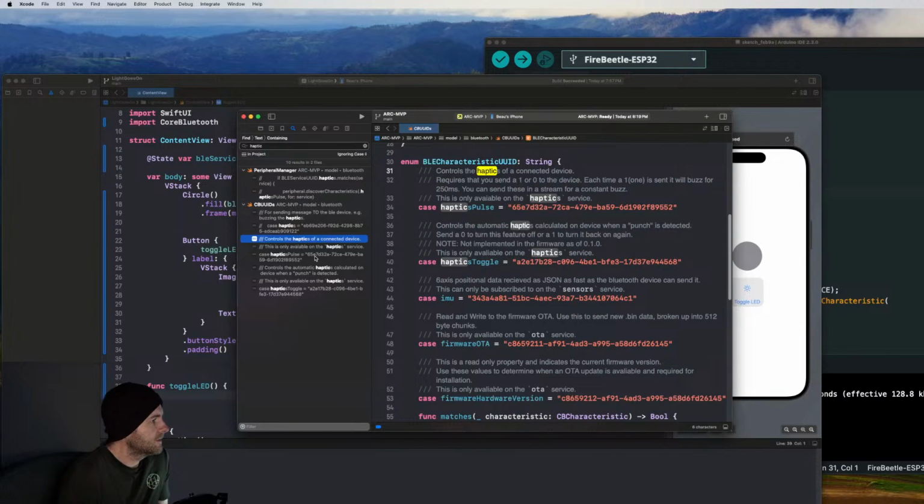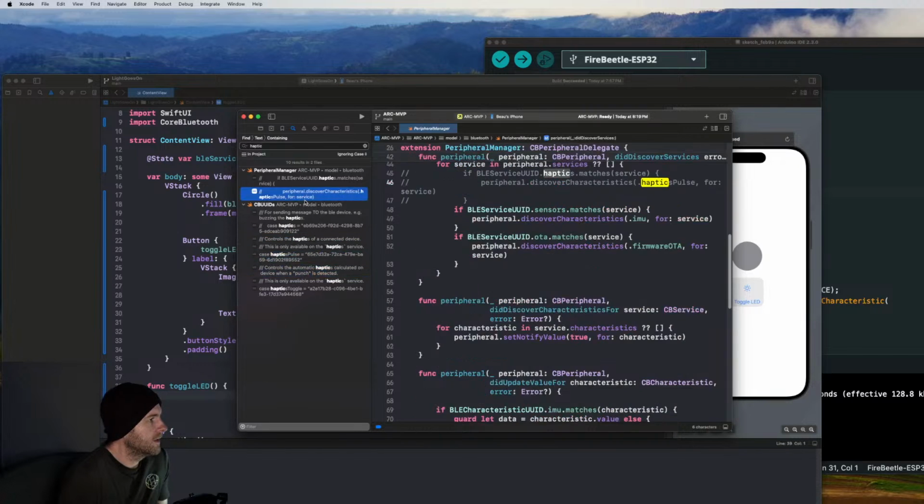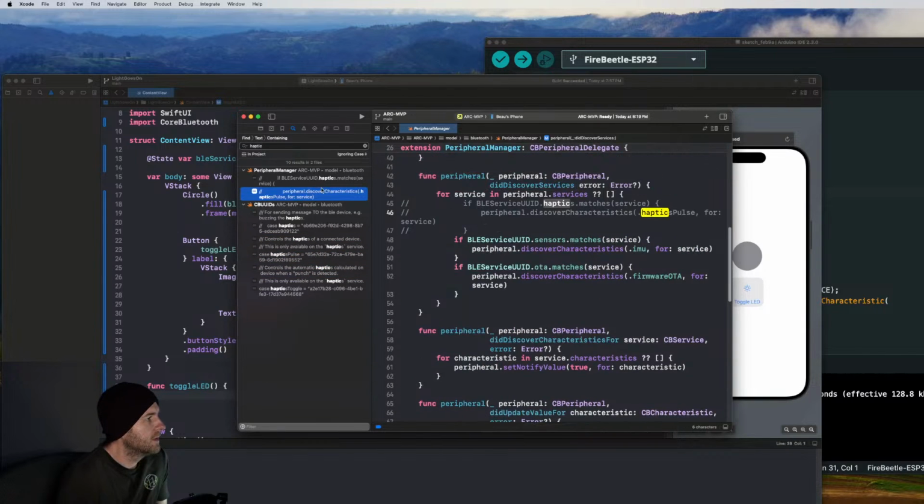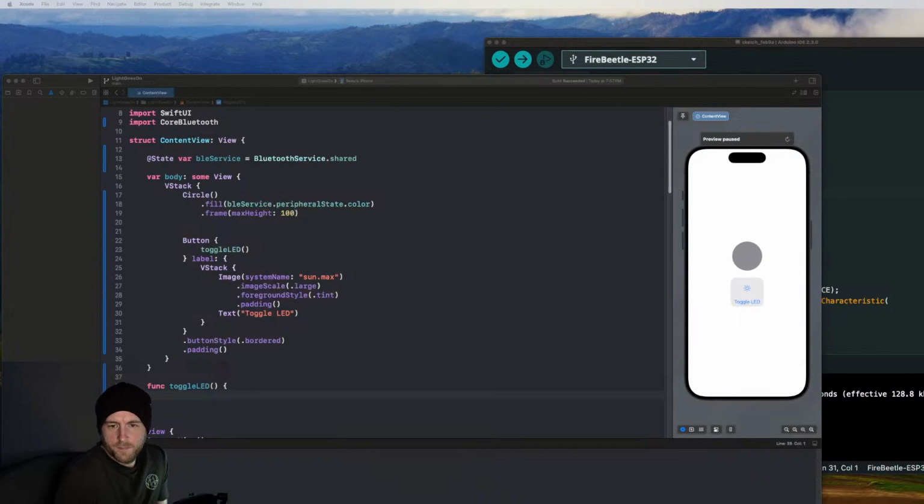So the next, what we got? Haptics here. Yeah, so I've commented a lot of this stuff out. This is the code I'm pulling from. So we've got to discover services, haptic pulse service. Looks like that's kind of all we've got.